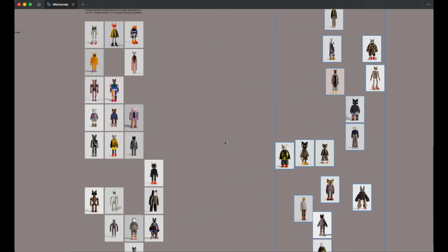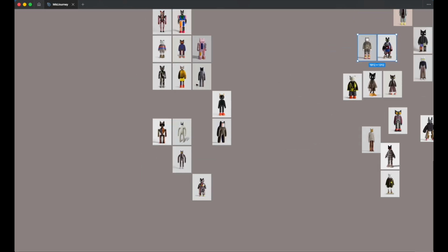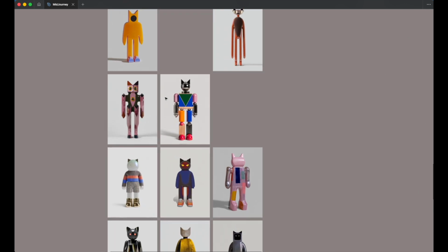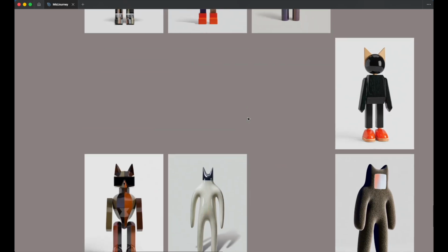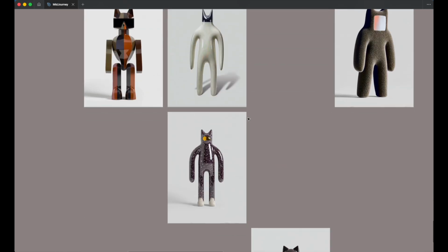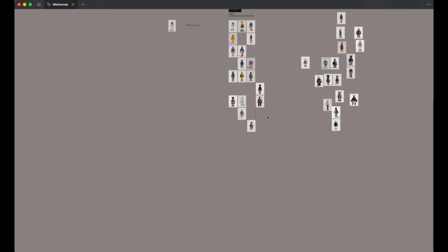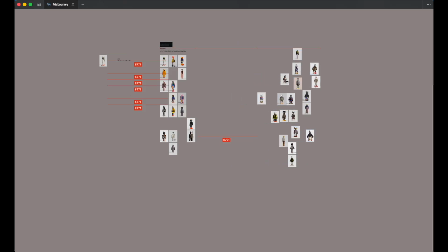Over here, this one and this one as well. And you have the other ones that look more like toys. And I think for now we can leave them over here. You can take this one. So already you've divided by 2.